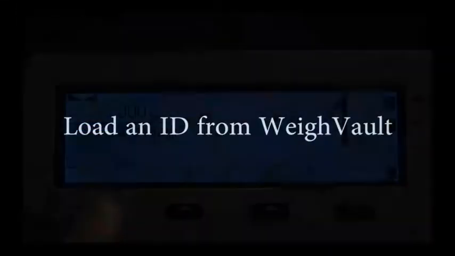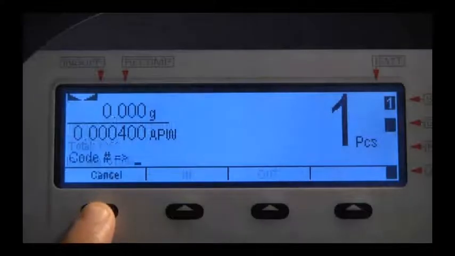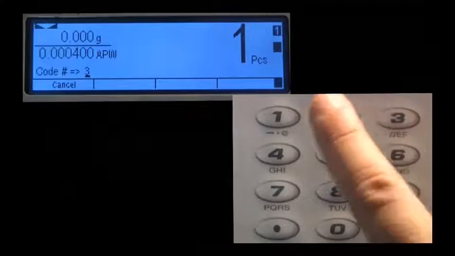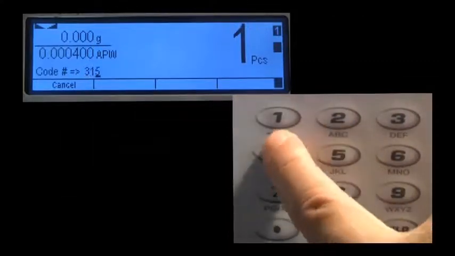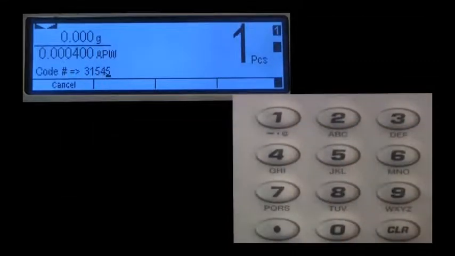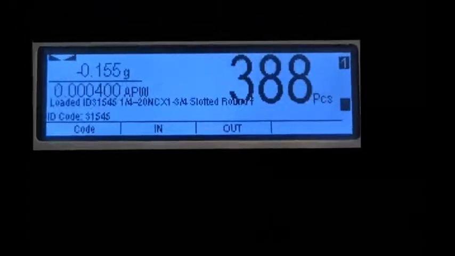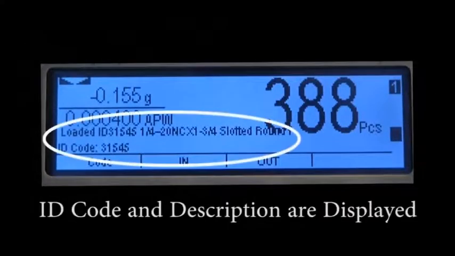The Activity Report allows you to view the in and out activity of parts. Load an ID from Weighvault. Here, we'll enter our ID 31545. The code and description are displayed. Now we'll perform an in and out activity.